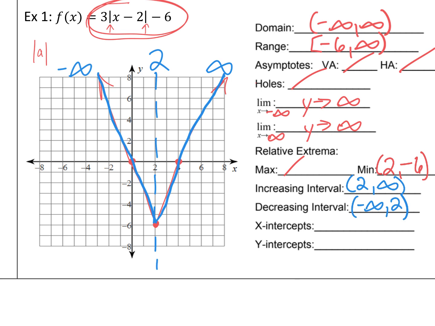Okay, and then last but not least, x and y intercepts are so easy with Desmos. You don't have to do any math. You don't have to go plug in 0 for the opposite letter. Okay, you literally just go and click on where this crosses. So for x intercept, what do we got?